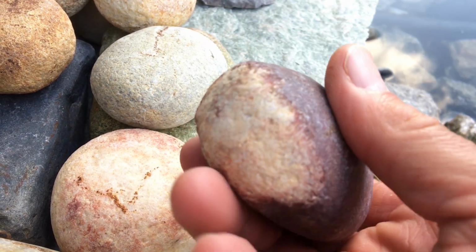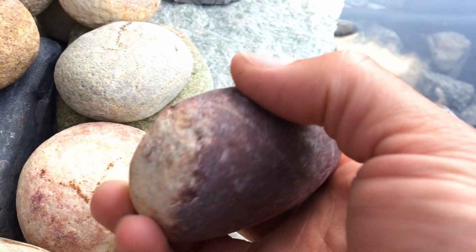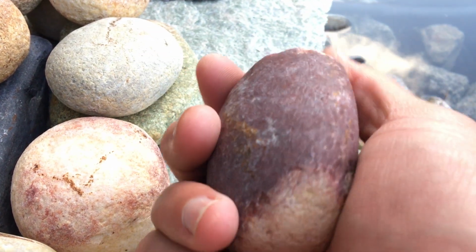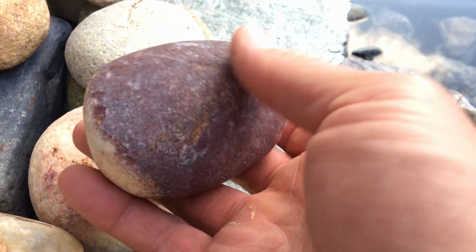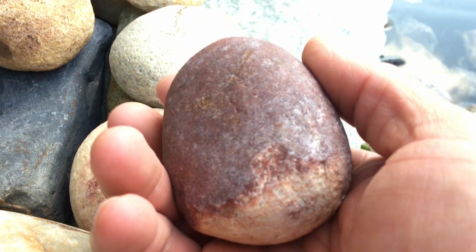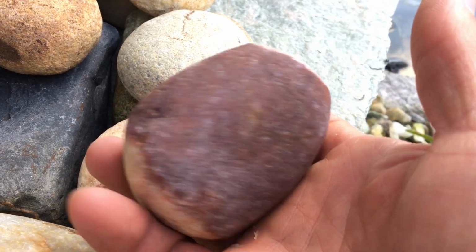Smooth as can be. Crazy, right? The work that we're done with these, and I mean masters use these. Some of the points you guys love, some of the points you see me find that are just absolute smokers, awesome, awesome points. Well, these tools right here were vital in making those. Providing for their life. Unbelievable stuff.